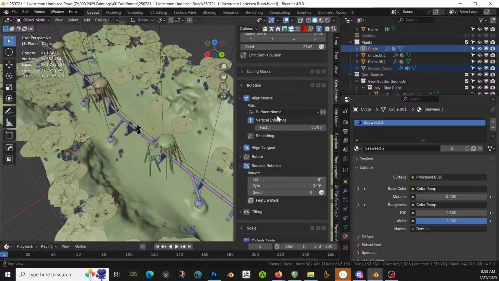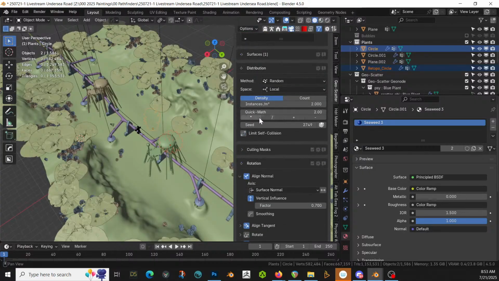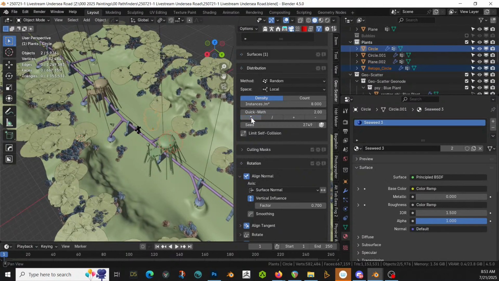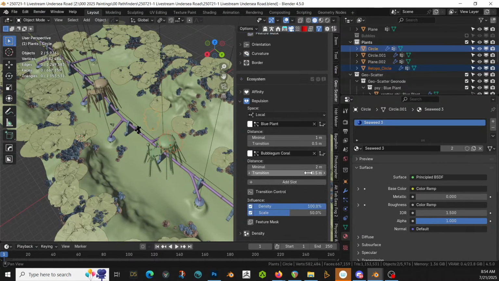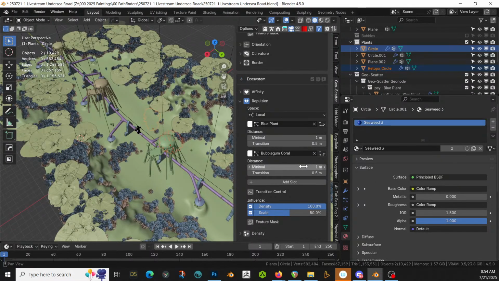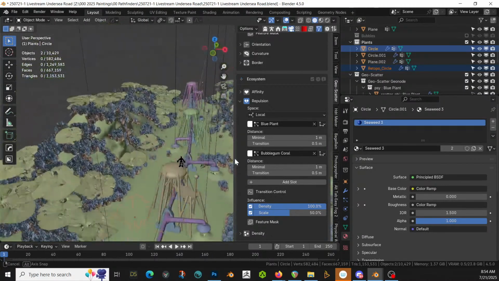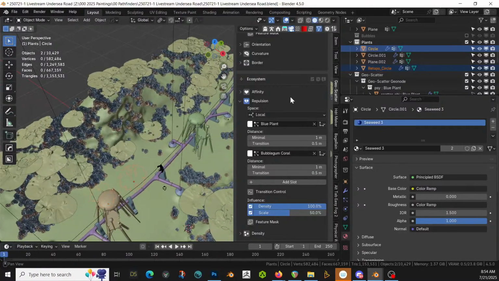And can increase them. I'm going to do the same for bubblegum coral of 1. Yeah, okay, now we got some nice spread of stuff going along there.